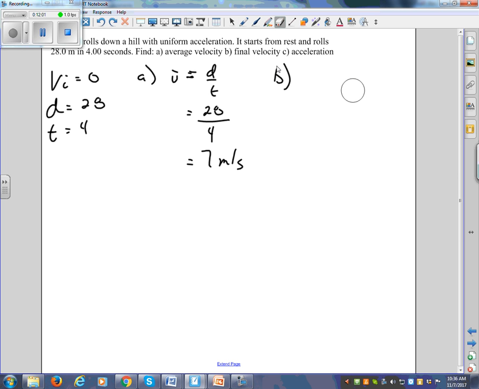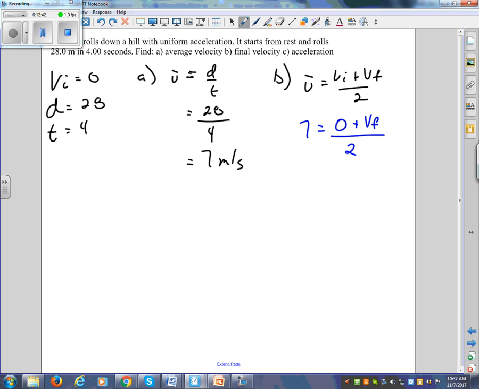14. Right? We figured it out, but how do you do it mathematically? Well, I don't know if I've ever shown you this, but V bar is equal to VI plus VF over 2. Have you seen something like that? When you find the average of 2 numbers, you add them together, divide by 2, right? So the average velocity is the initial velocity plus the final velocity, divided by 2. Okay, so now plug in what you know. This is why writing the formula is important, because you put the right number in the right spot. The average is 7. The initial is 0. We're solving for the final, and we're going to divide by 2.